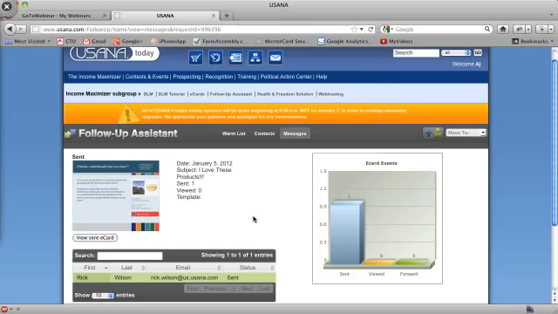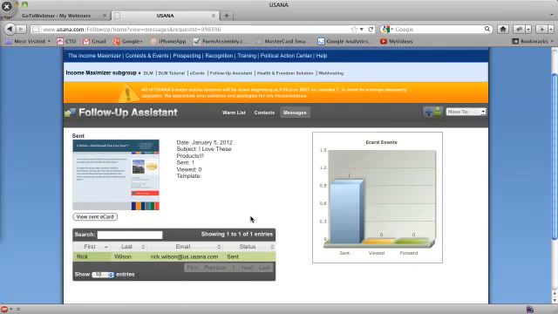So what this is showing me here in Follow-up Assistant is that I've sent this eCard to this person and the current status is sent. The other statuses that are available with this eCard are that it's been viewed, or that it's been forwarded, or both. So where this screen becomes useful is if I've sent this eCard to multiple people, say I've sent it to 100 people. I want to know, okay, I sent 100 of them, and this will show, as far as sent, how many of those we know successfully went, meaning they didn't bounce back.